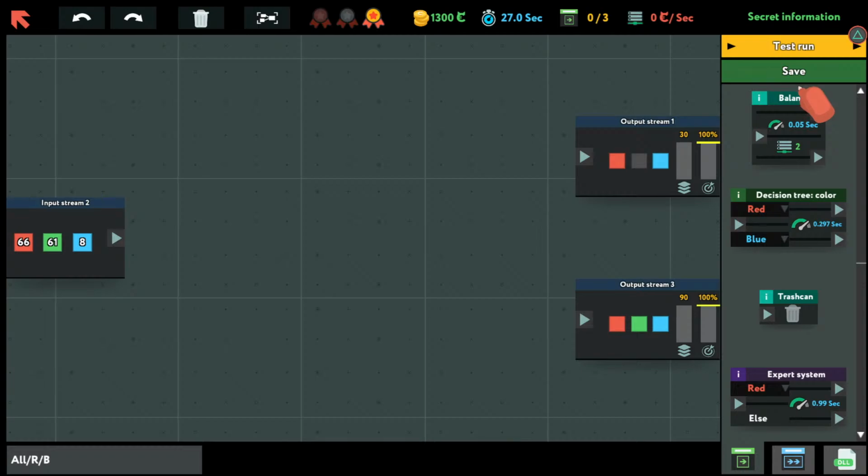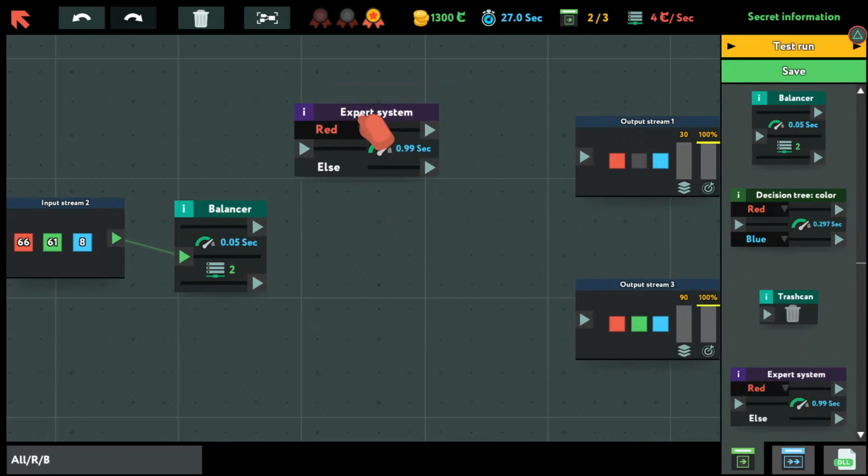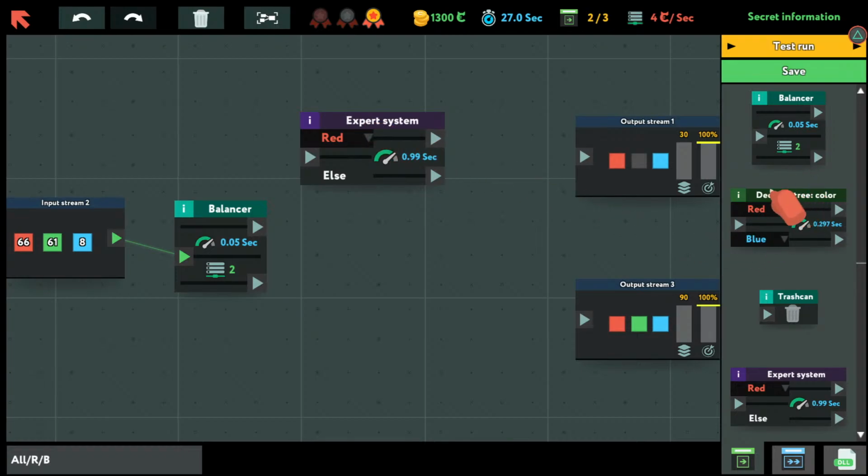Okay, so secret information. What do we want? Let's just start throwing expert systems and balancers everywhere. We want red and blue up top. We want a full load down on the bottom. So let's get a balancer. Let's do this. Oh, wait. Why would we? 3 components. Okay. But... what do we need here? Why can't we do this? Because the load's not gonna balance properly. I already know why.